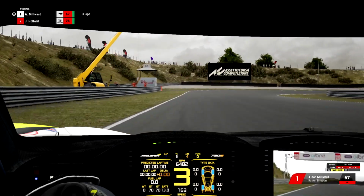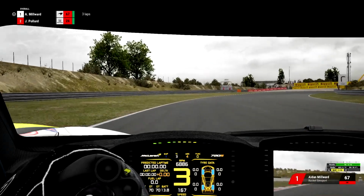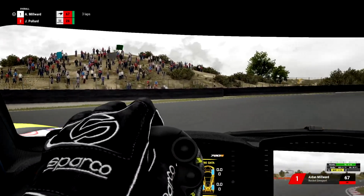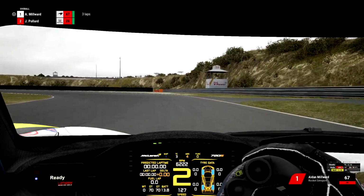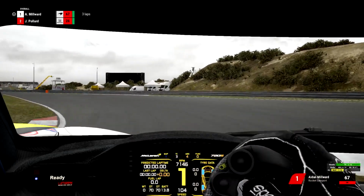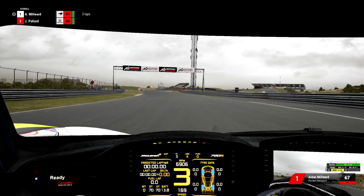And then through this little section, car had a lot of turning on corner entry, wanted to slide a little bit mid-corner and then onto the exit of the corner as well, just the way that the car's set up. It's one of those ones where the car just wants to turn, like the back end just slides out, more esports friendly I guess, and then just that kick of oversteer, changing gears and getting the power down.